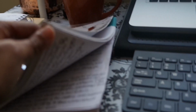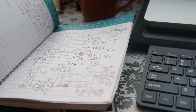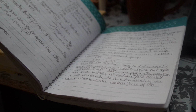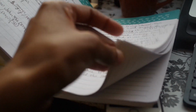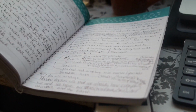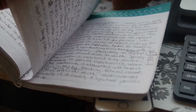Then I also do bullet journaling in here, and my bullet journaling is lists. I don't draw or get really creative with it because I just don't have the capacity for that, and I direct my creative talents to other places. But in here, I do like the monthly outlook, and an outlook for 3 to 6 months. And if I have any ideas for videos or blog posts or just research, I record it in here and I journal in here.